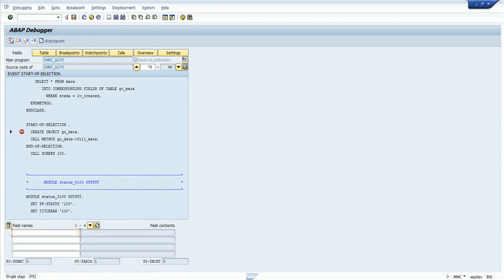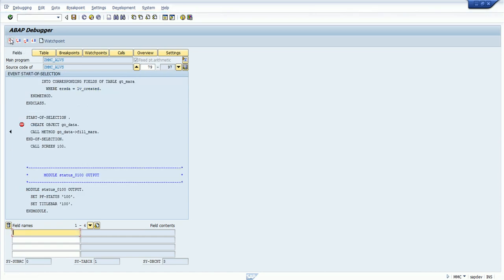So it goes and grabs the data, and you can see I'm just pulling the data that I created, so you're not getting any of our real records. And then once I'm done filling the table, I call up screen 100. Of course, my normal set status and set title bar.